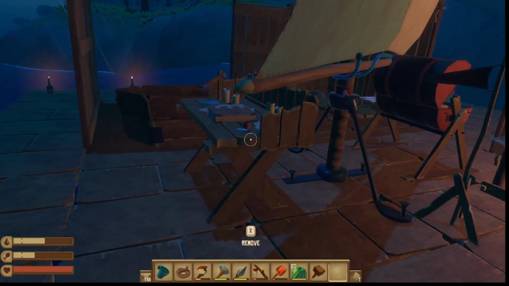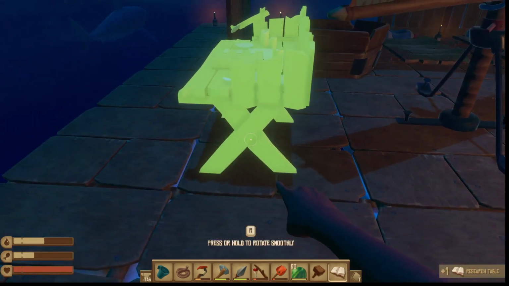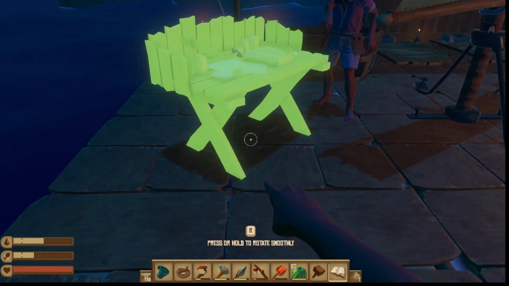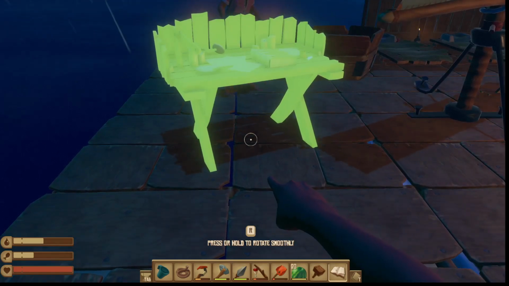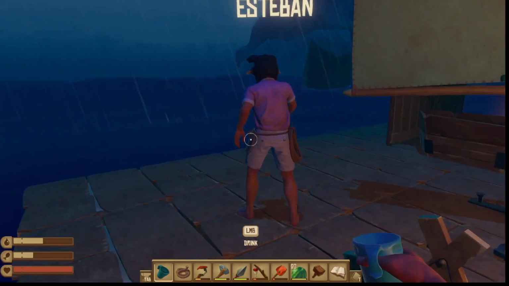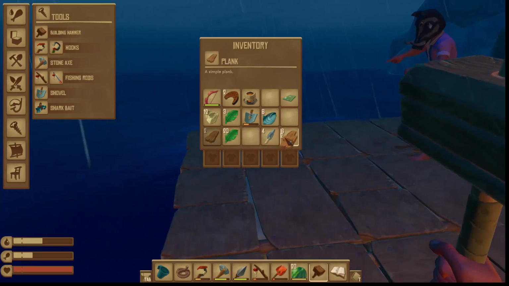I don't know where I put this. What the heck? Can I put it over here? I'm trying to put the resource decks here, though. Hold on, because this thing is kind of huge, and I don't know how to exactly place it. We can expand the raft. Yeah. I need more planks, though.